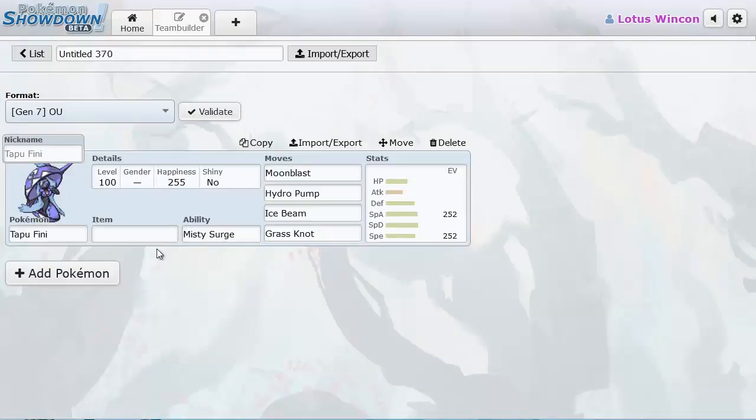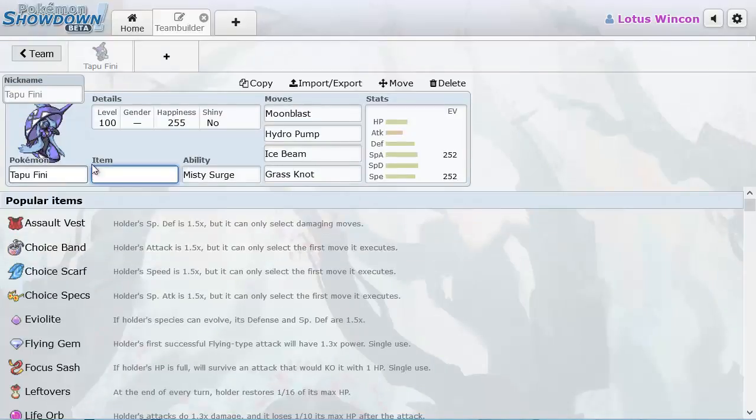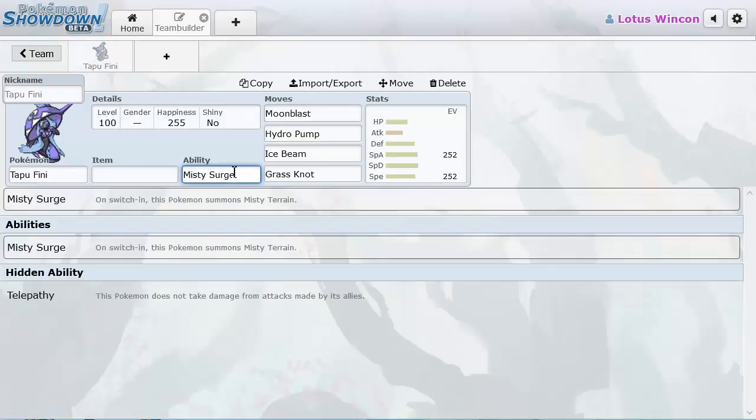A bit unfortunate that I didn't get Roost. It's gonna find a lot of competition on water teams to run it over Primarina, because Primarina has very similar coverage to this thing, but it does get Energy Ball, which is better than Grass Knot. But Misty Surge is pretty nice to be able to deal with dragons.